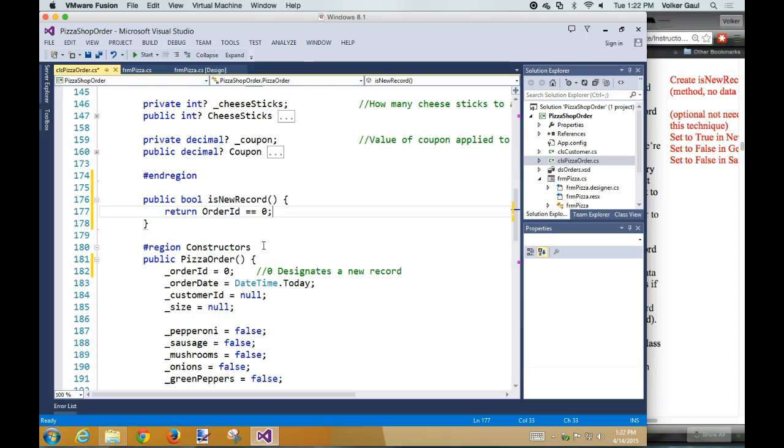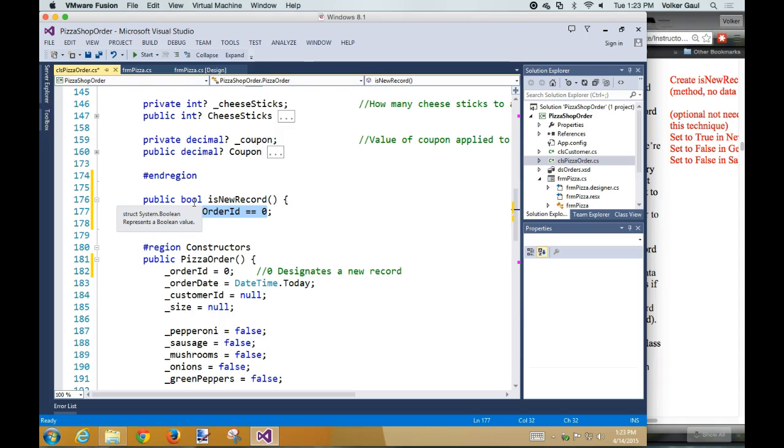Semicolon. That's legal? Where's my if statement? Well, this sort of isn't. This returns a Boolean value. Doesn't this evaluate to either true or false? It either is 0 or it isn't. Notice the double equals. That is an equation that evaluates to a Boolean value, which is what this method is supposed to return.